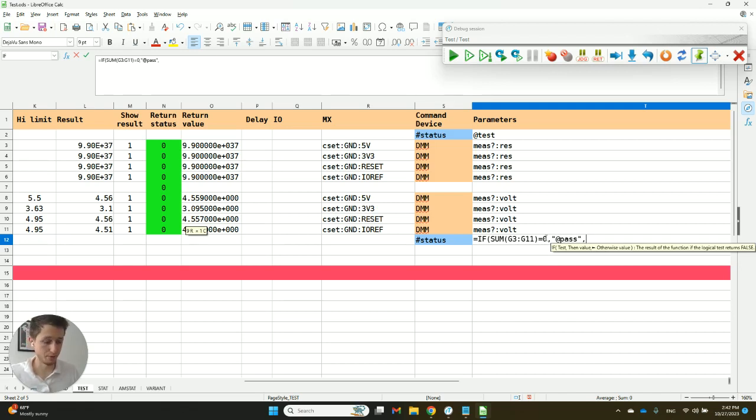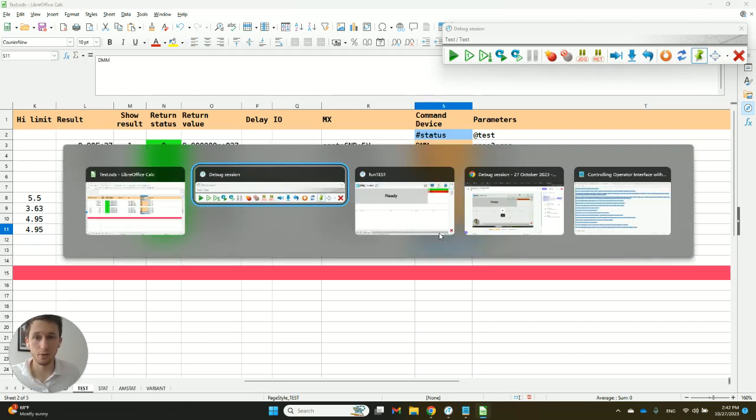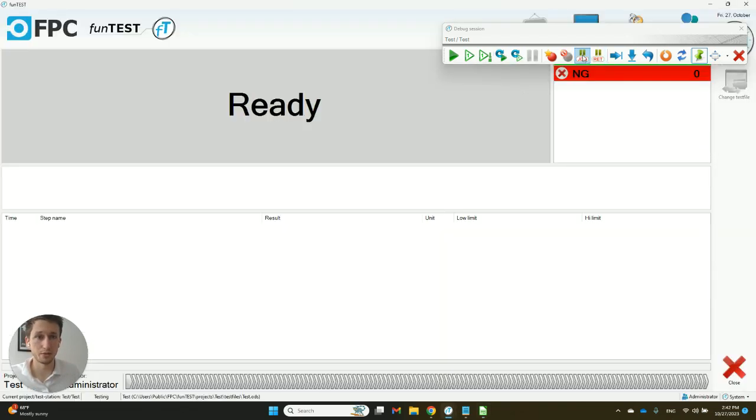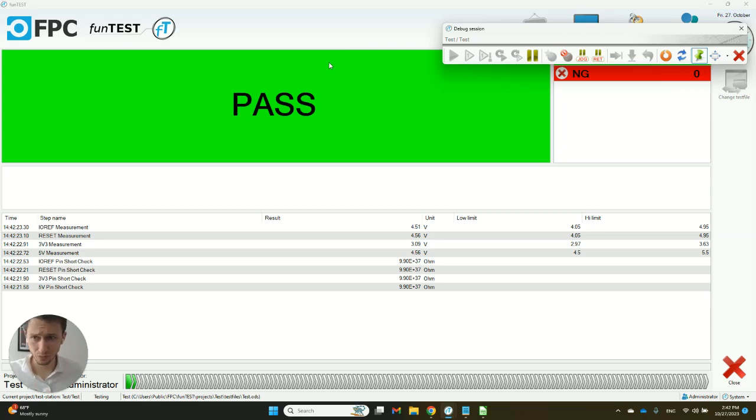And if it's something else, we want to display failed. So now, if we run the test sequence again, we see that the testing is in progress, and after the testing is done, we can see that the sequence has passed.